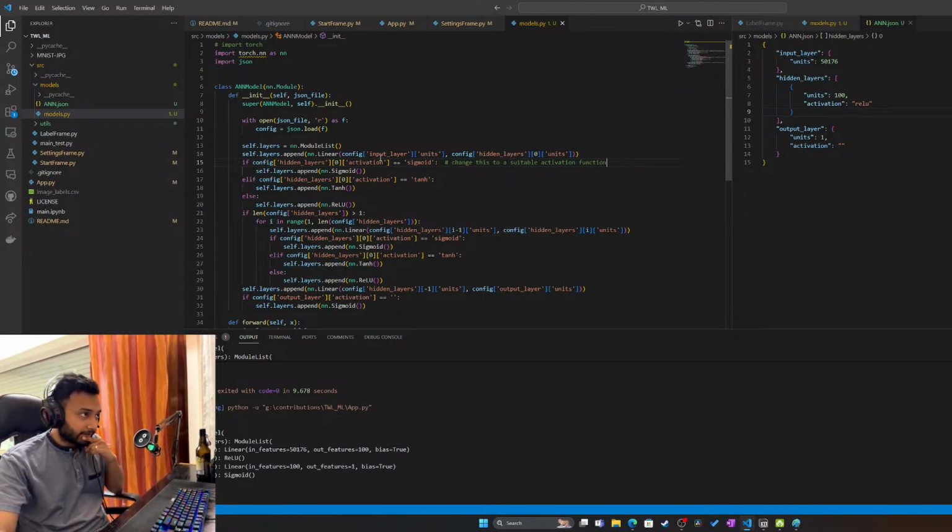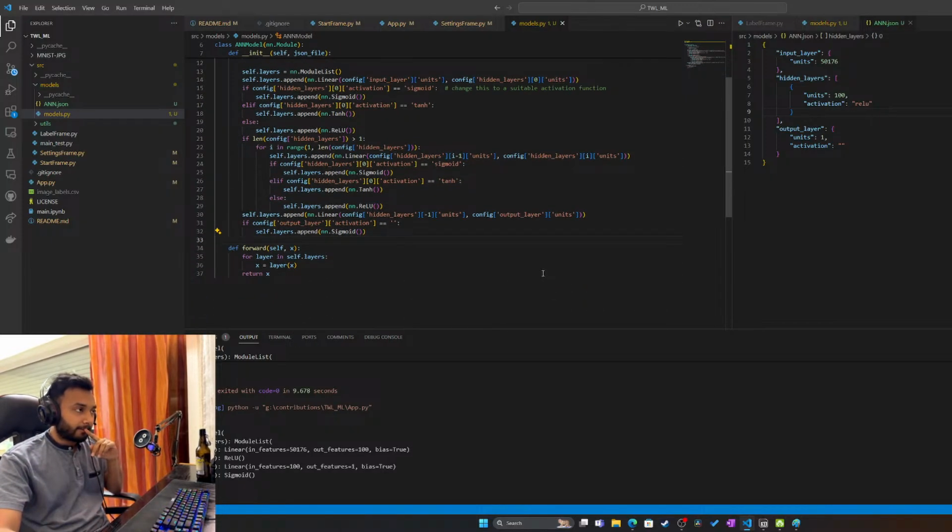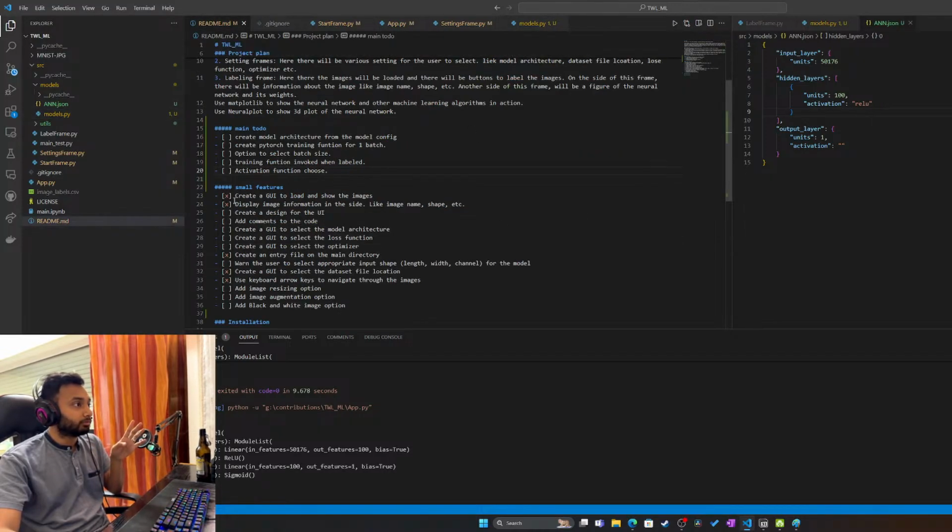Yeah, because sigmoids are normally used at the end, like here. Okay, so we created the model.